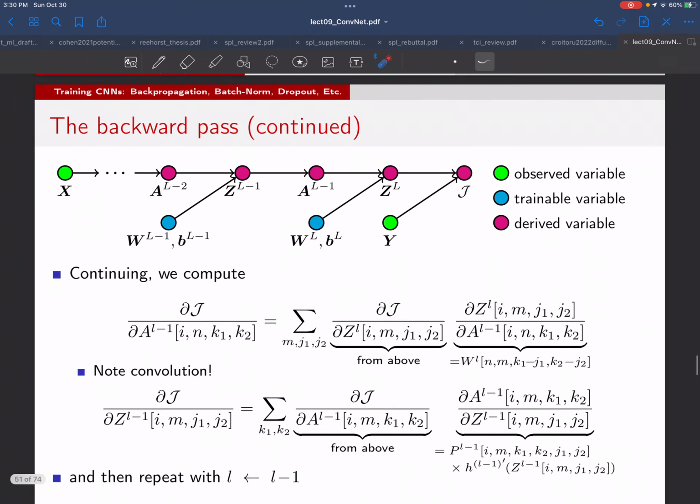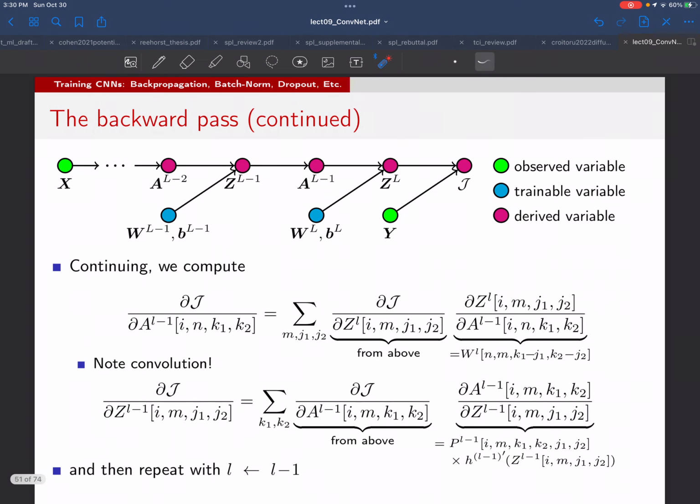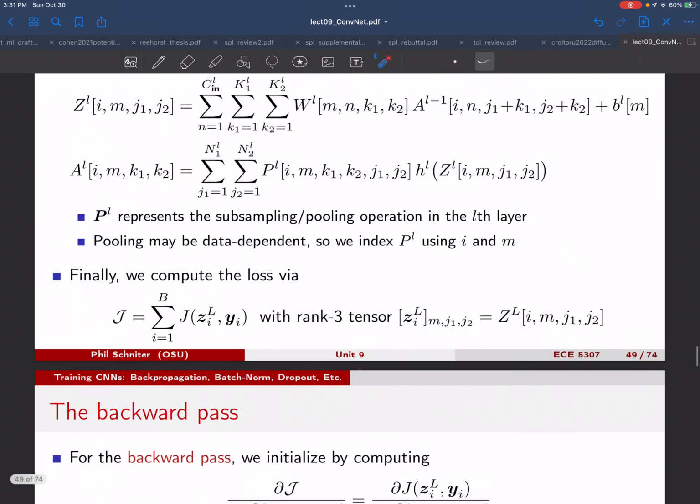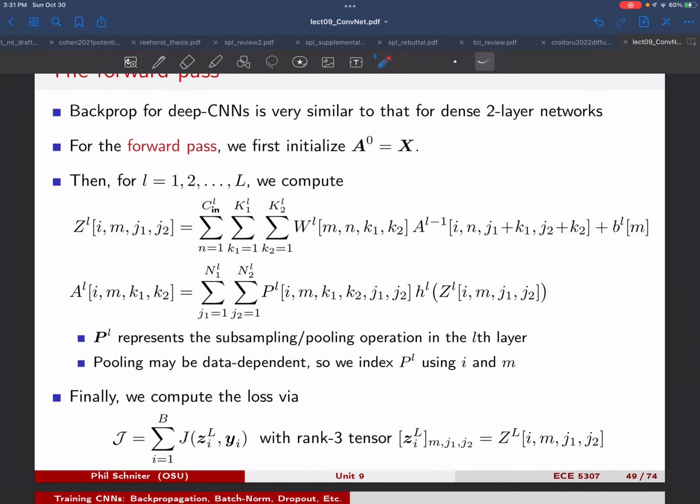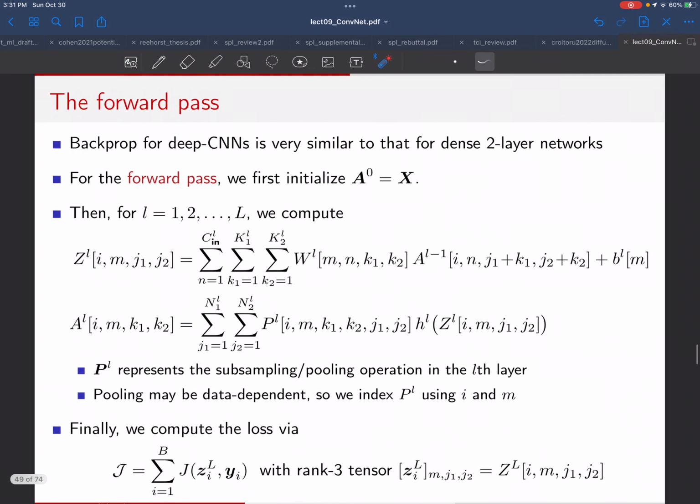Okay, so continuing with the backward pass, the next thing is DJ dA, L minus 1. For that we have DJ DZL times DZL dA L minus 1. DJ DZL, we already computed that. Again, let's imagine if I have a single element of this four-way tensor, which elements here did it affect? So we have to come back to our equation here. In this case, it helps to rewrite things a little bit because this is a little bit inconvenient. So this is what we're going to do.